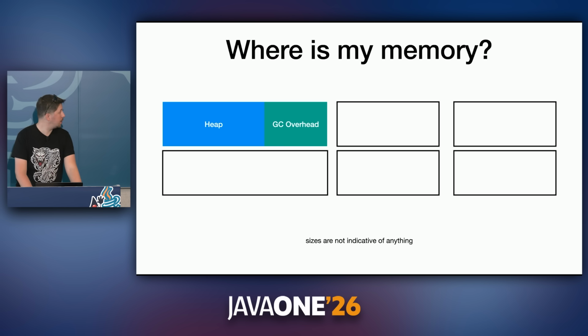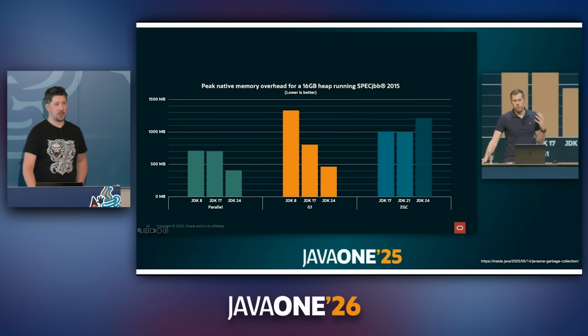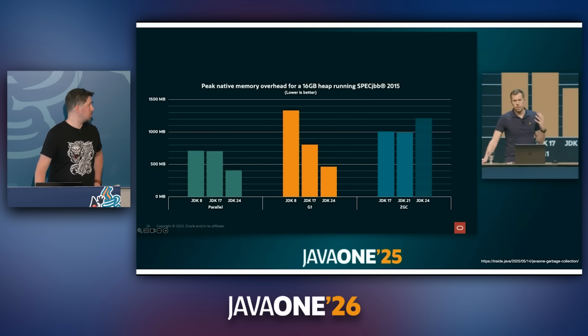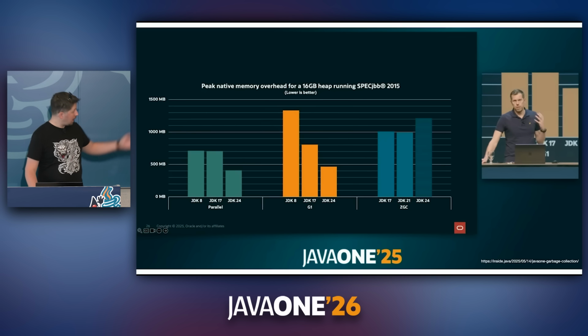First of all, the heap. Heap, where objects live, but every heap has a bit of an overhead. And how much overhead, I will not say. There is no rule of thumb that I am going to use. I am going to show you a slide from last year's JavaOne. Those sizes differ, and they also differ by the JDK version. Which means there is going to be an overhead, and it's not a fixed value, and it depends on the garbage collector used and on the version of Java that you run. And usually, of course, upgrading Java is a great thing to do, because you are probably going to get less overhead. But as we can see on the slide, it's not always, but the overhead is there.